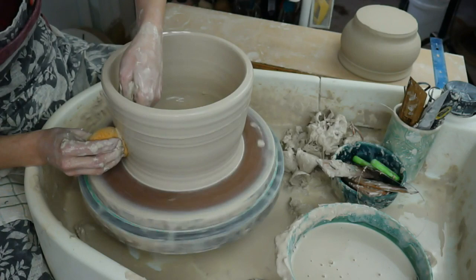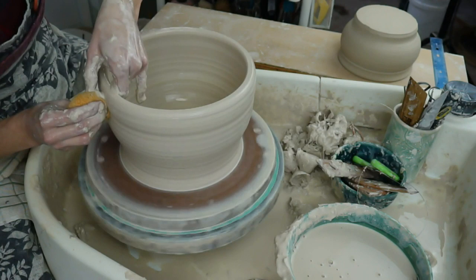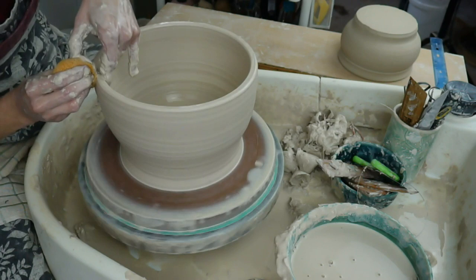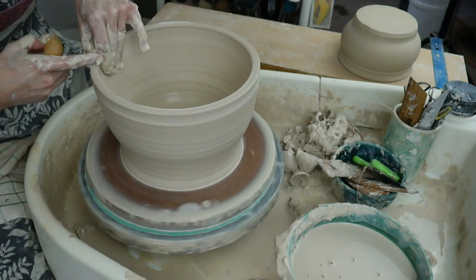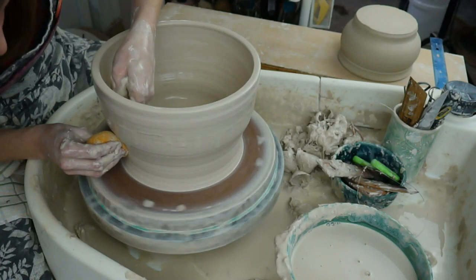I see someone says that they love that I pull with a sponge, and they do that too, but we're told that's not a good way to throw. Well, I have to tell you, I've been throwing for over 20 years this way, and so far it's not really holding me back. So I think if you throw with a sponge or not, it's up to you. It's just my habit. I like a lot of water when I throw. So for me, throwing with the sponge just makes a lot of sense.